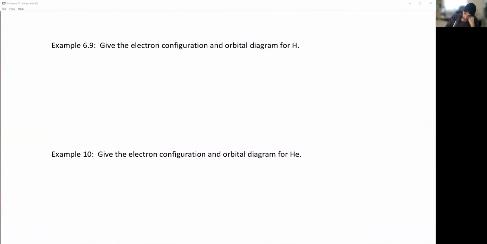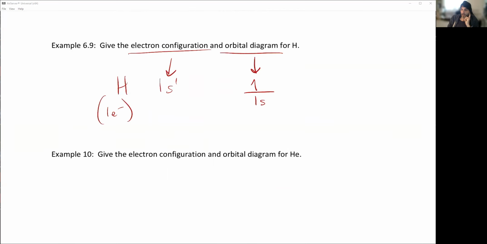All right, so let's take a look at some really simple ones. Give the electron configuration and orbital diagram. This basically means we're just using those little lines. So hydrogen: 1s is the first thing that fills up. Hydrogen has 1 proton, and therefore when it's neutral, it has 1 electron. So 1s, there is the electron configuration for hydrogen. In fact, I probably should change this. 1s1, so that's the electron configuration. The orbital diagram for this is going to look like so, 1s. That's the orbital diagram for hydrogen.